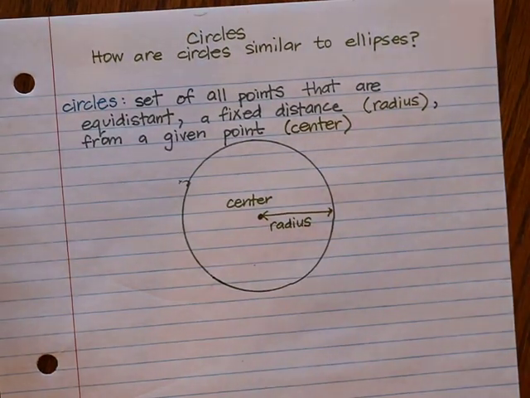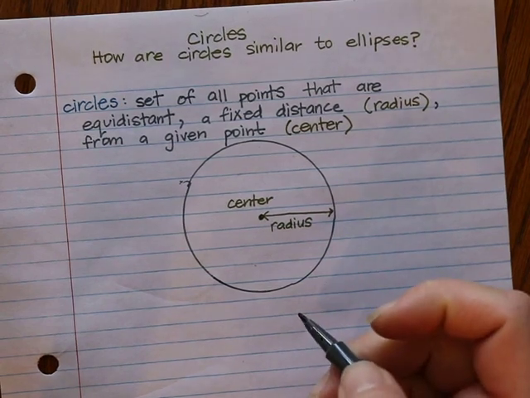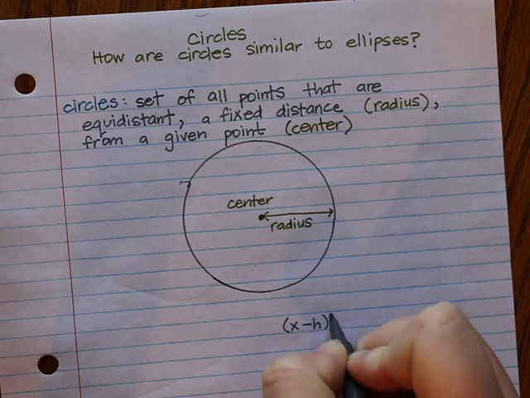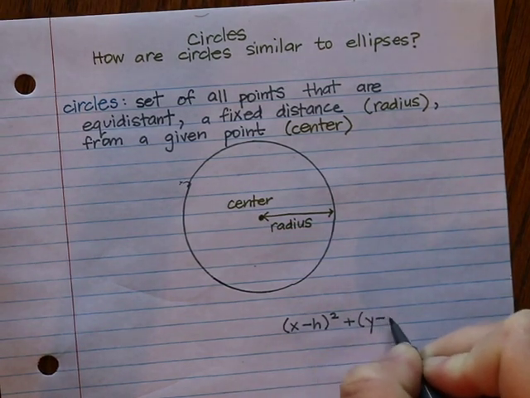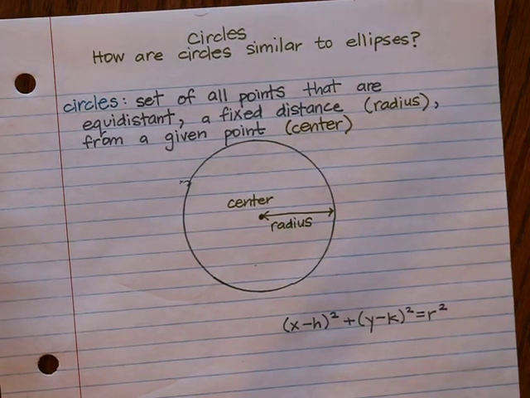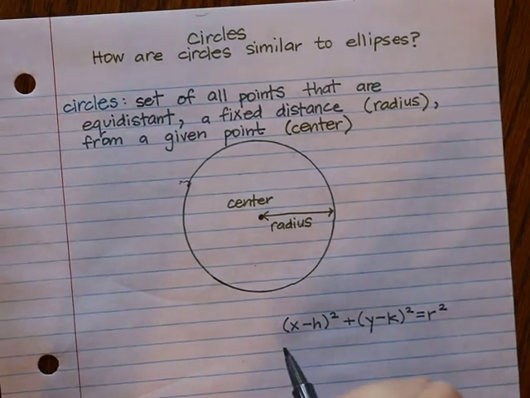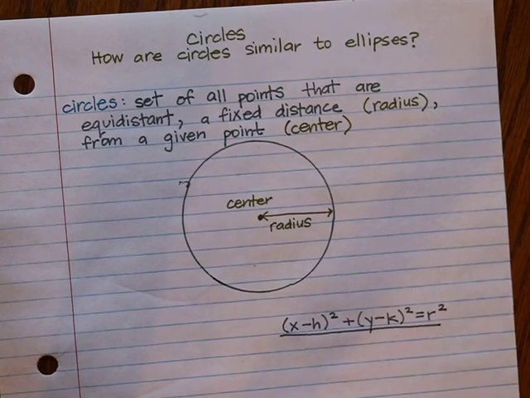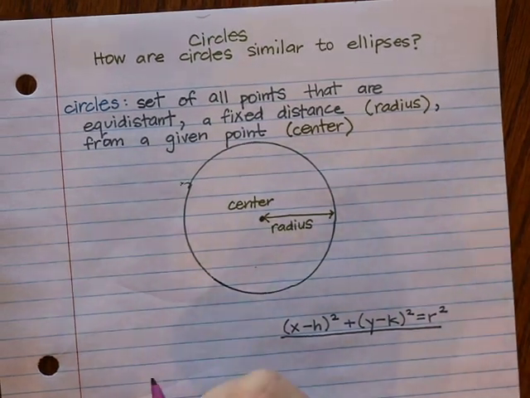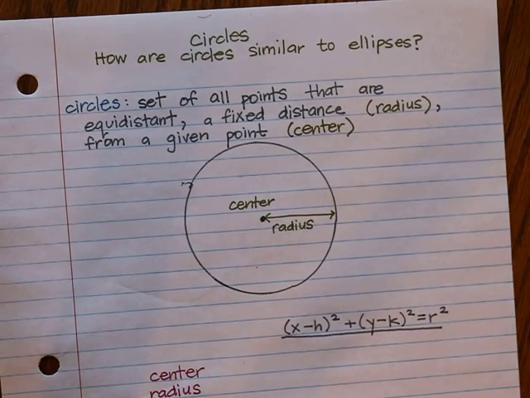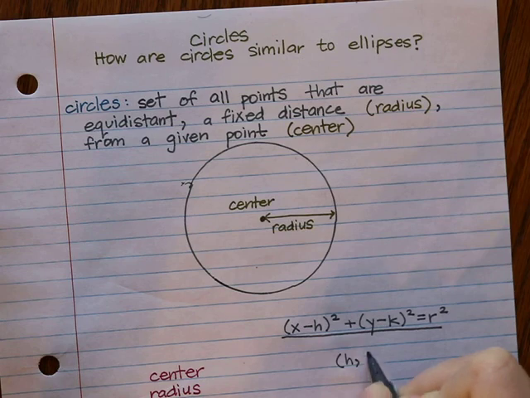Okay, circles are wonderful and exciting and kind of boring, but the equation for a circle looks like this: (x minus h) squared plus (y minus k) squared equals r squared. We don't have different equations for different types of circles, we just hit them hard with the one. For circles, we can talk about where their center lives, and we can talk about what their radius is. The center of the circle is at the ordered pair (h, k).